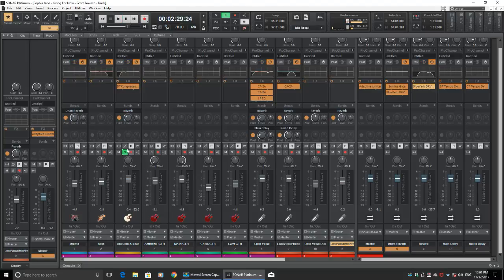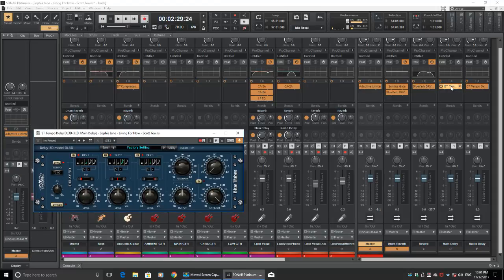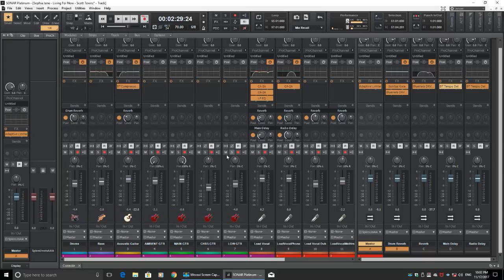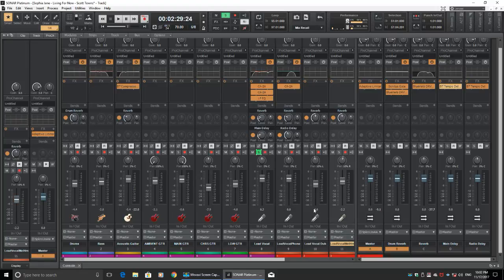Sounds really nice. And then if we move along to the lead vocal, we've got a reverb send again to the same reverb, and then a delay as well, going to a delay bus, where I had another instance of the Nomad BT tempo just at the factory setting, and I did sync the tempo to the speed of the song, which was 70 beats per minute, and that just gives you that in-time delay. So again, if we just solo the lead vocal for a second, you'll hear that coming through with the reverb and the delay. Here we go.